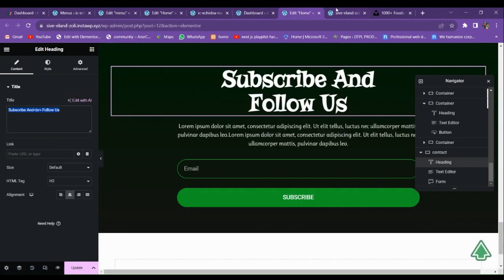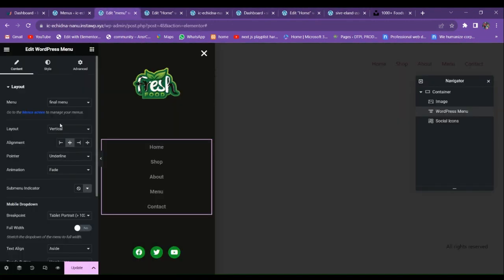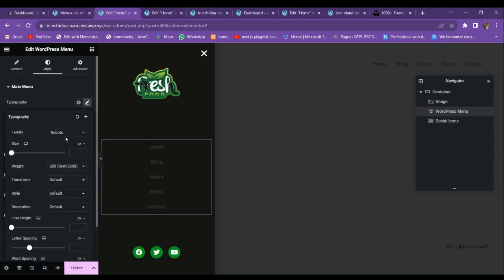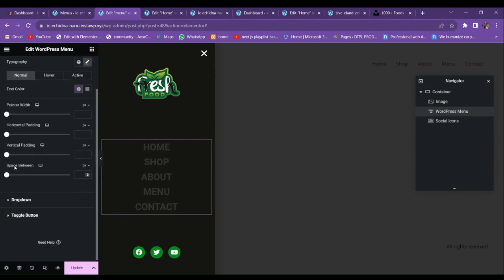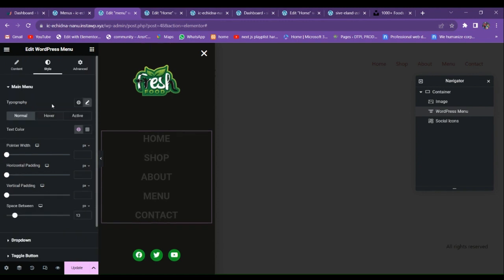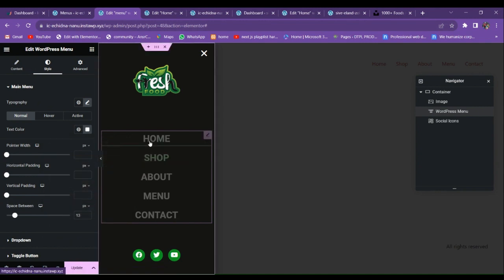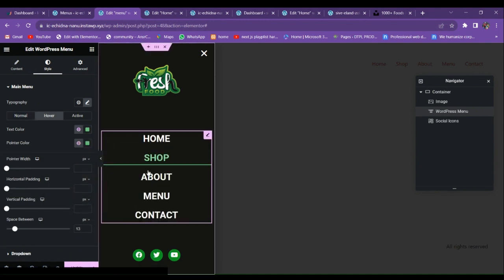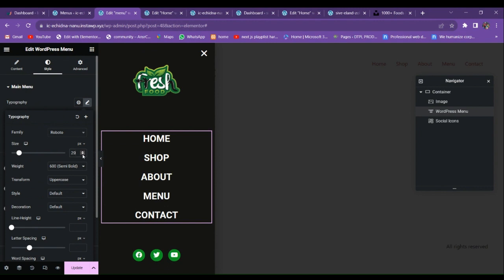Now we have to make it like this. For this, we have to go to the styles. Then from typography, you can choose whatever you want. Go to transform, make it uppercase, and let's increase the size. And for adding some space, we're gonna add this. Let's go to the styles and go to this and make it this. So this is white. Let's decrease some font size. It is looking good.